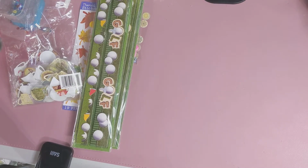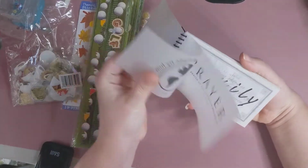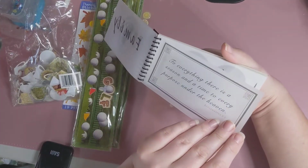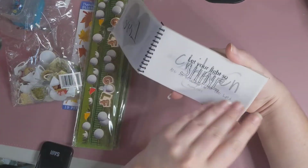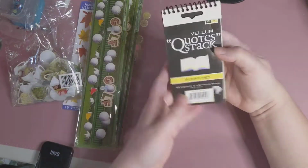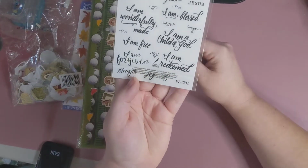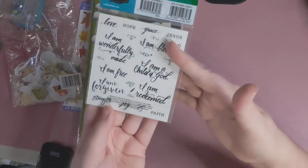And then here's a book. Here's a vellum quote stack, a book of scriptures. So just different stuff. This is like family. To everything, there is a season and a time. It says labor of love. Just tons and tons of little vellum pieces. So that's really cool. And then there's some faith stickers. She used one side, it looks. But it says, I'm forgiven, I am redeemed, I'm free, Jesus, grace, hope, love. So that's pretty cool.